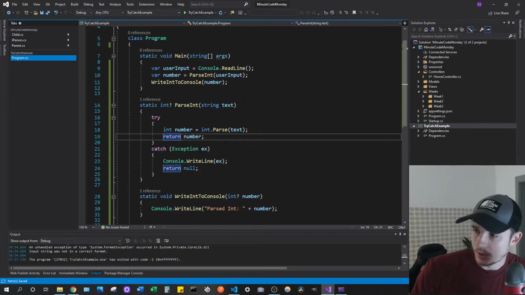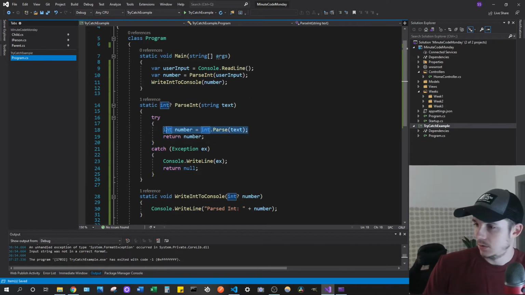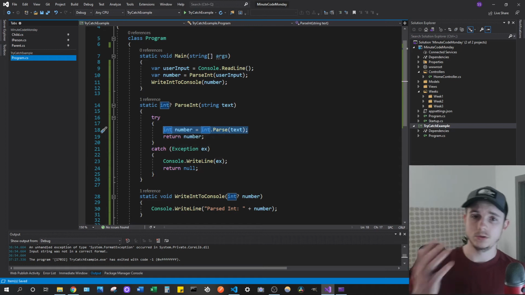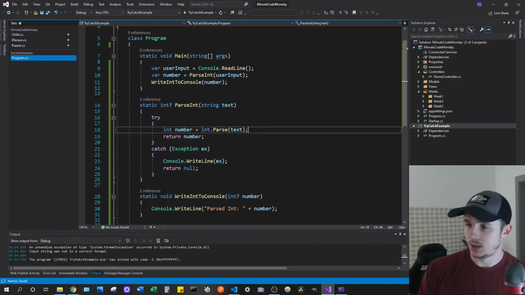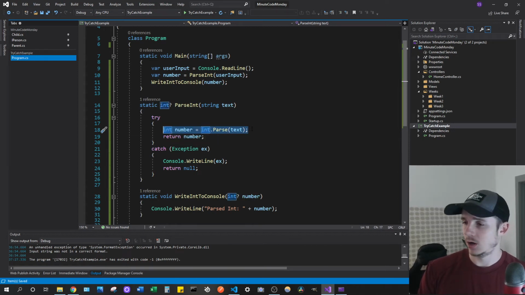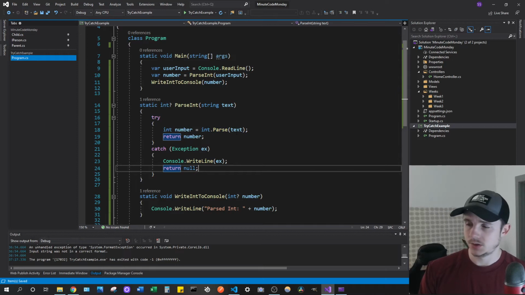So what we have just done is take the original logic where we were throwing the exception and introduce a try-catch block around it. If we type in an invalid integer, it's going to catch the exception right here, execute this series of logic, and return null. The program is going to continue as it normally would.